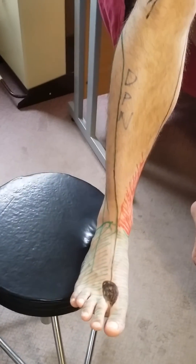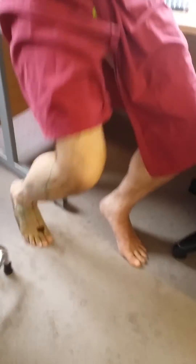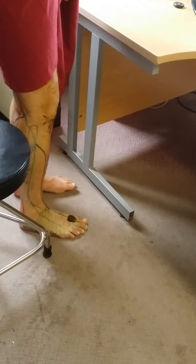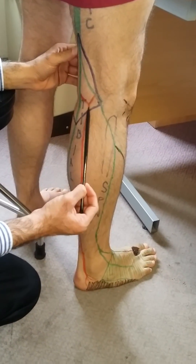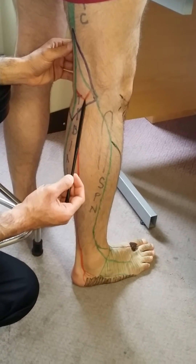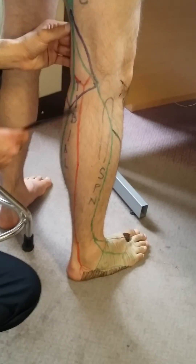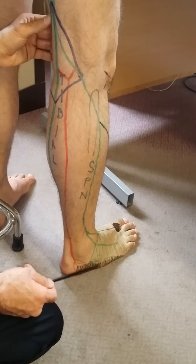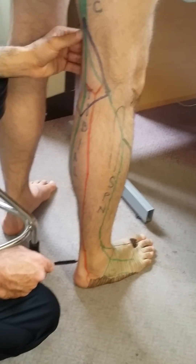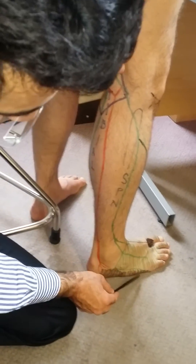After having gone through the main nerves, the last nerve we're going to go through is the sural nerve. This is the tibial and the peroneal nerve coming off from the sciatic nerve. There's a branch that comes off from each — the peroneal and the tibial — that join together and form the sural nerve. The sural nerve then descends in the leg all the way inferiorly and goes lateral to the Achilles tendon. This is a nerve that should be sought out when repairing Achilles tendons. The sural nerve then branches out and divides into the black shaded area over here.